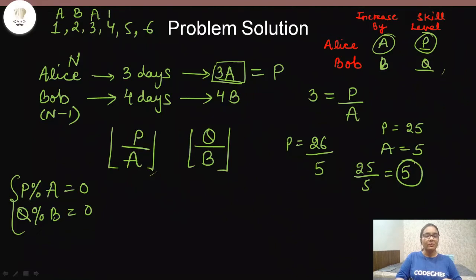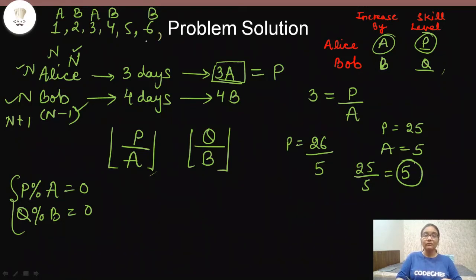Now, if Bob works for the 4th day, you can see that Alice and Bob are both working for the same number of days. So if Alice is working for n days and Bob is working for n days, in that case also the solution will exist. Now let us take that Bob is working for a day extra. If Alice is working for n days, Bob is working for n plus 1 days. Then also the solution will exist.